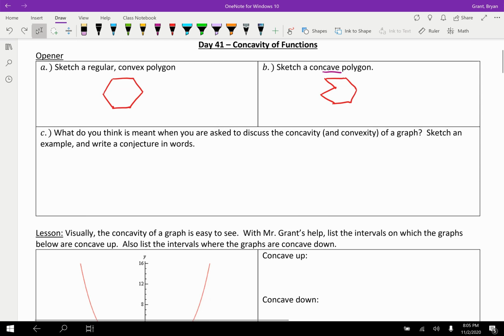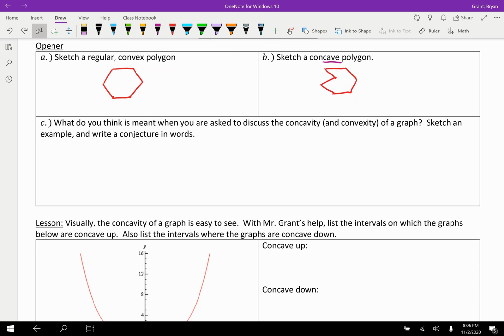So you may not have heard before, though, these concavity and convexity, so these adjectives describing our graph, right? So what does it mean for a graph to have concavity or convexity? You can use both. Well, they kind of measure the same thing depending on how you look at it. So calculus is really just going to talk about concavity. You can talk about convexity, but concavity is essentially how much a graph is bowed inwards, right? It makes a cave. Versus convexity would be the same thing, but it's bowed outwards.